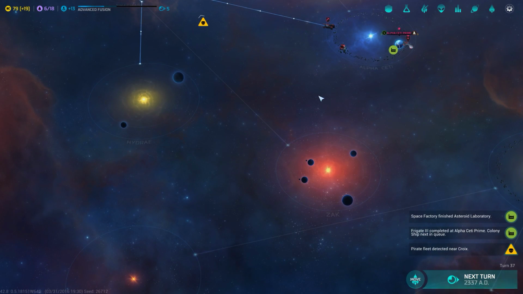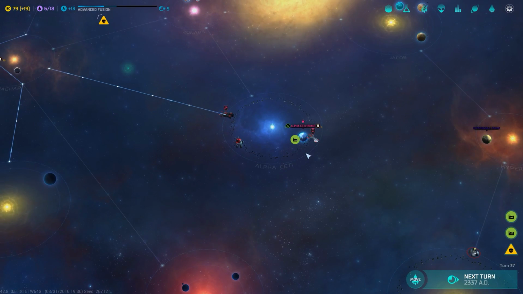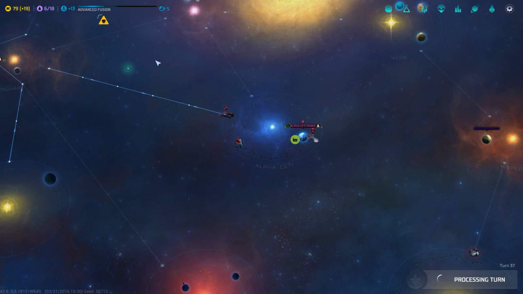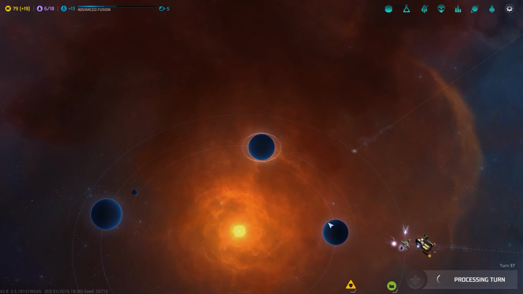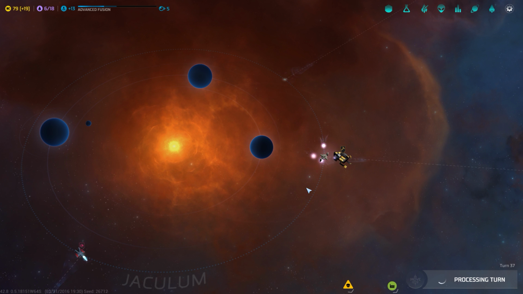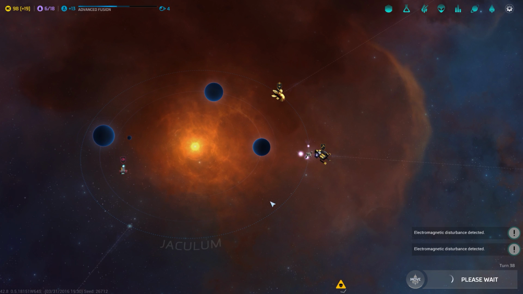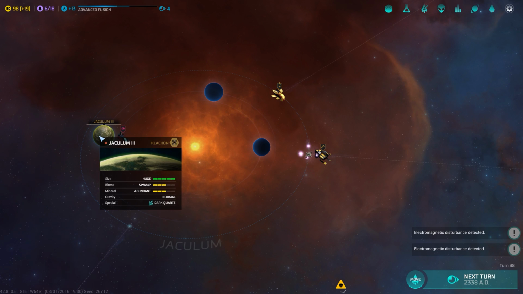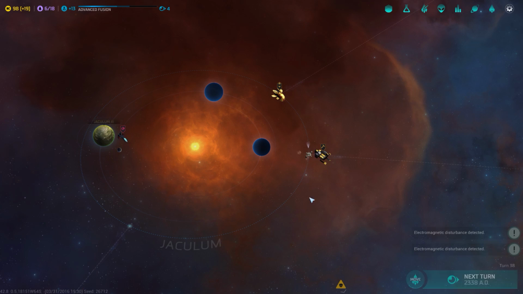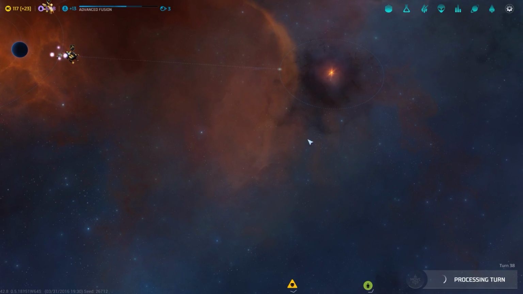Also, still one system over here that we should check out. We are the only ones who can access it. Colony ship is next, yep. That's fine. More anomalies? Yes, I know there are planets, thanks. That's a pretty good one. What's Dark Quartz again? I can't check. But that's a really nice planet. Shame it's so far away from us.